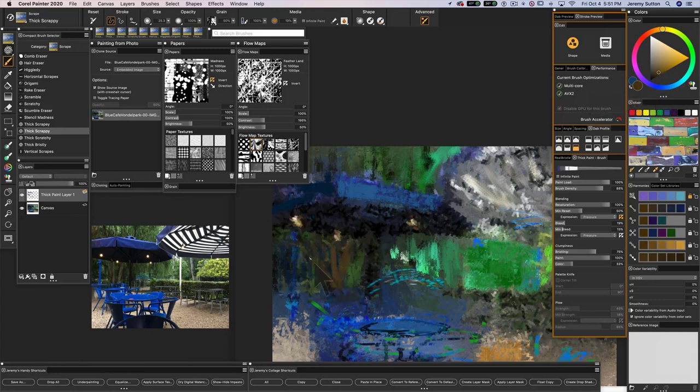So here we go. I'm just going to use this and demonstrate it a bit. I want to get those lights in there. So let's just do a little dabbing around that. I want to get the sense of structure here. There we go. This is another one that's a really cool brush for getting little bits of detail. We can use it for the stripes. Get a nice painterly effect. So all sorts of things we can do with this brush. This is the thick scrappy.